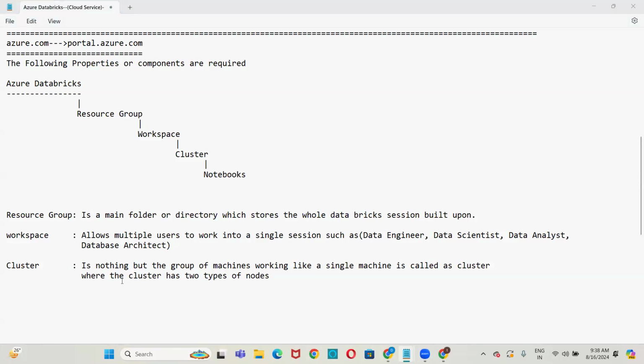Okay, everyone. The cluster has two types of nodes.